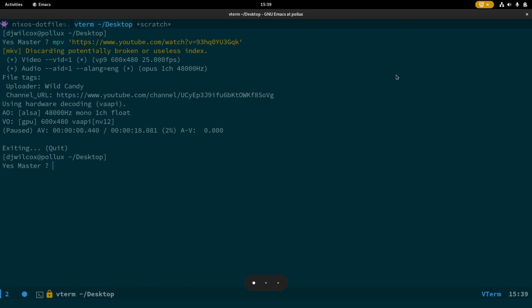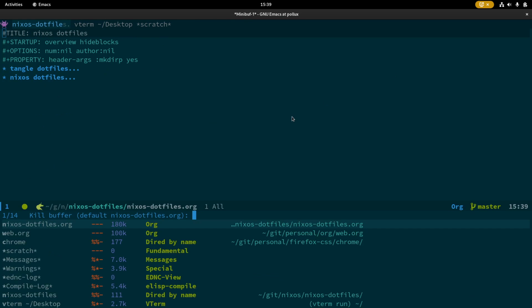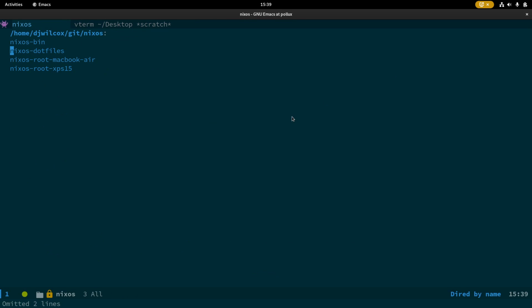So simply from, let's see, we've got our NixOS configuration here, and that's basically just two files, the configuration.nix and the hardware configuration.